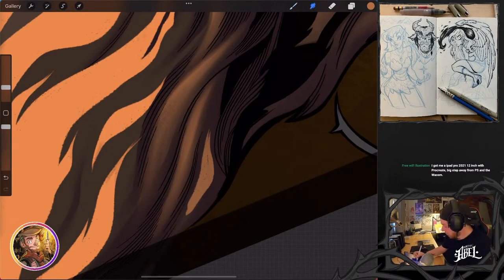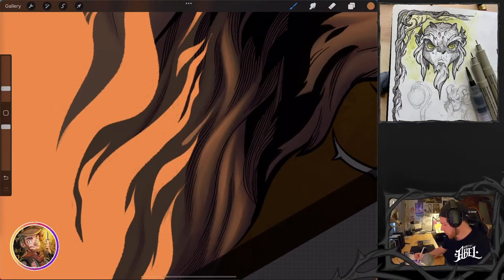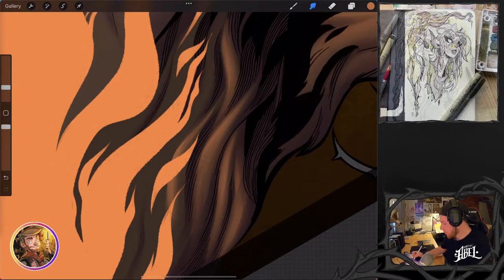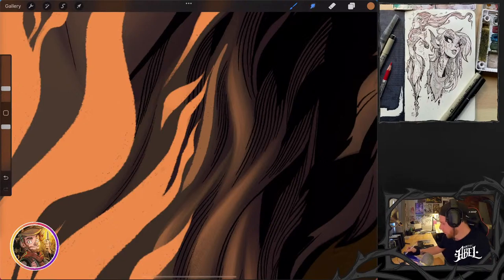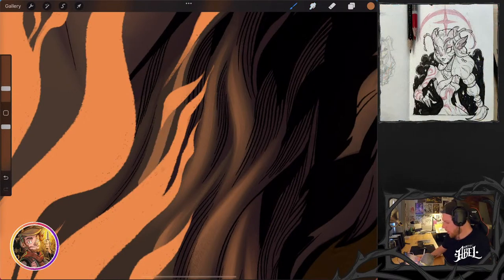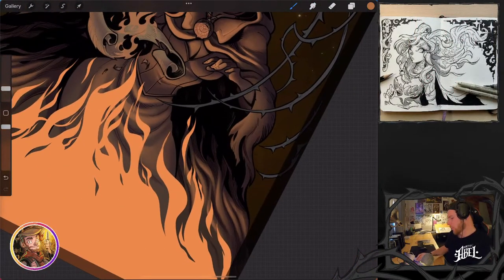Is it as fun? Well, it can be. I do enjoy drawing single characters, coming up with the outfits and the costumes and the armor and the weapons and all of that. There is a part of me that misses doing covers too, though. So I'll come back to it at one point, I'm sure. I think I have gotten a lot quicker as well, so maybe I wouldn't be spending so much time on my covers as I used to, and maybe that would be better.